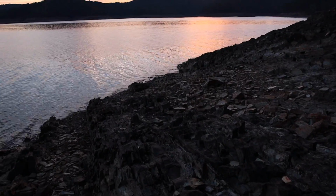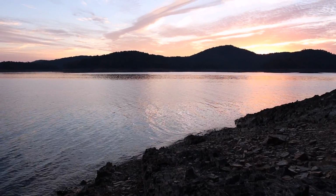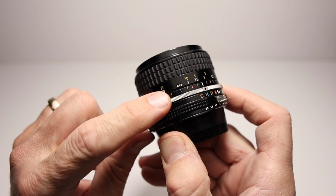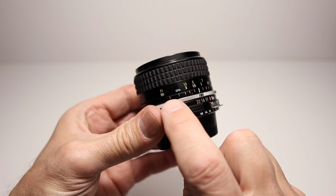So the next thing to think about, and this is important, is how much of your image do you want to be in focus? And you have to think about that. Do you want your foreground in focus with the background? Do you want to blur the foreground? So you have to think about depth of field. Your depth of field is important to understand, so that you understand what's going to be in focus, so that when you get back in post-processing, you're not disappointed.